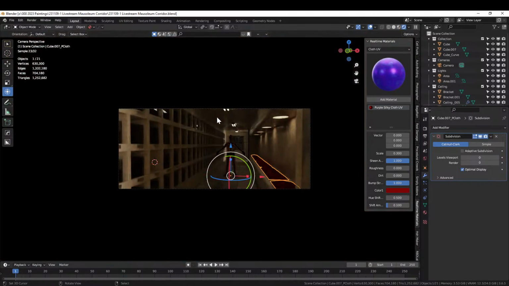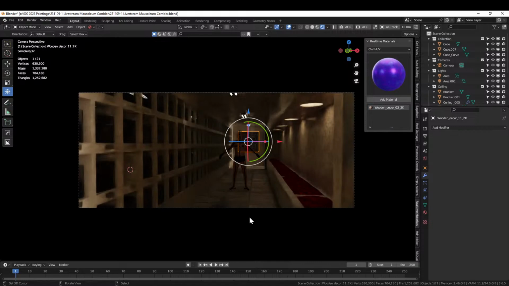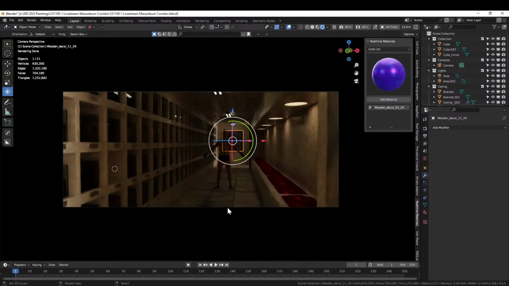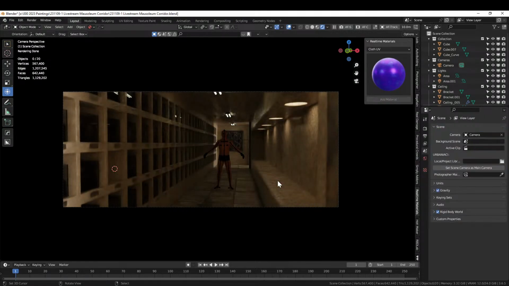Still can't super tell, but no, I like that. I think perhaps I like that. I'm not 100% sure though. Maybe I like it a little better otherwise. Let's see. No, I like it better without it. Now that I've spent all that time doing it, I like it better without it. And that's how it goes.